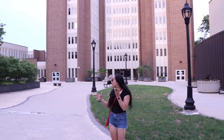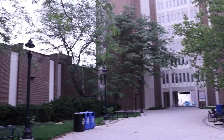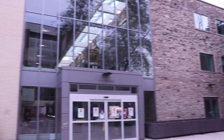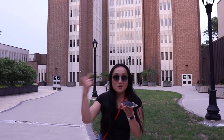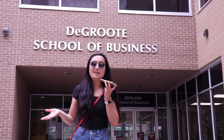The Arts Quad I was talking about earlier is surrounding the student center. This is Togo Salmon Hall — I had Calculus here. Then we're approaching Chester Newhall; I had Asian religion class there, which I really enjoyed. This is Kenneth Taylor Hall or KTH — I've never had classes there but a lot of arts classes can be found over there. This is the DeGroote School of Business Building, and ironically I've never had a single class in here. Maybe that's because I was in first year taking more general classes. I hope to have some smaller classes inside this building — it's also used for a lot of networking events in the commerce faculty.